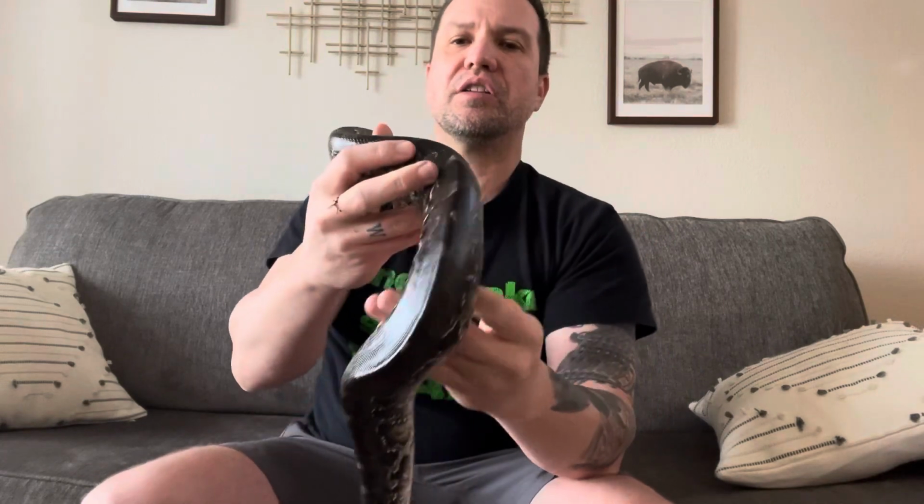As far as demeanor goes, you can obviously tell they tolerate being handled pretty well. They're not adept to climbing, so you've got to support the bottom a little bit. But, you know, tongue flicking, super laid back, placid animals. At night, that's different. These guys sight feed like no problem whatsoever. I don't ever have to tease them or anything.